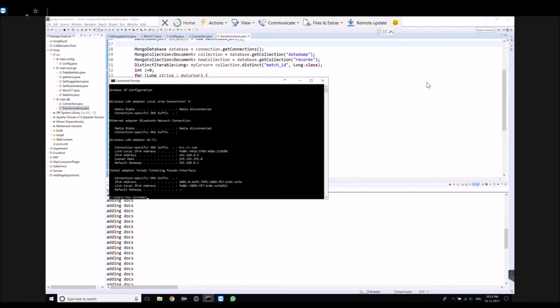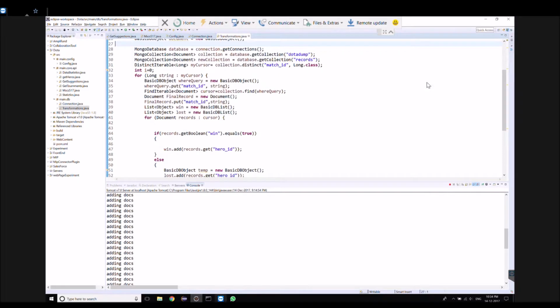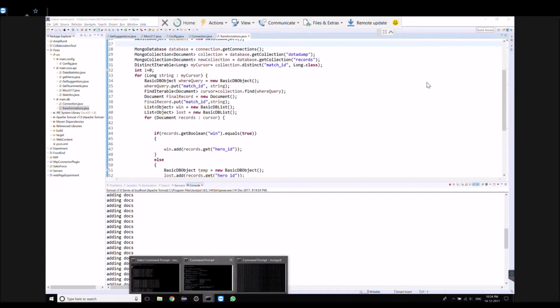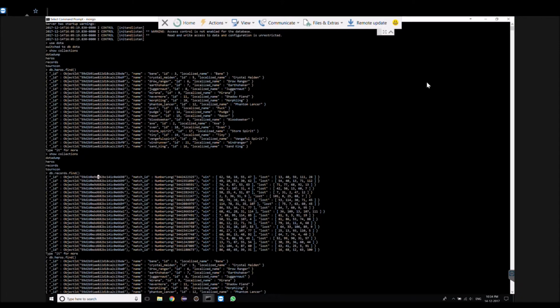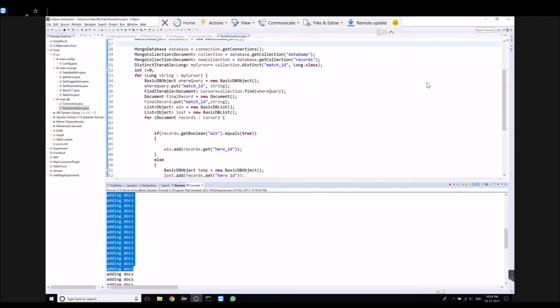We also have a raw data dump, the Dota dump, which we use this code for. This code uses that particular collection and records it in a format that is easy to read and process. So that's how the database works. Using this, our front end consumes the APIs and runs on it.